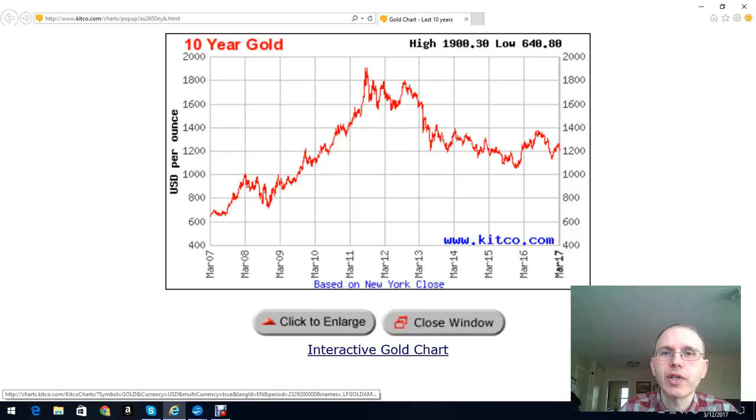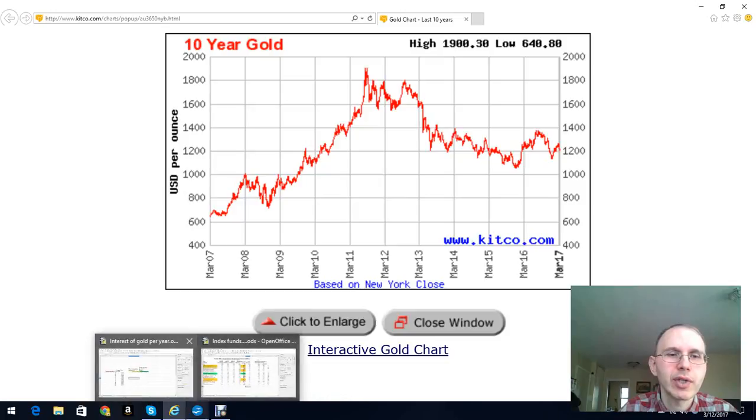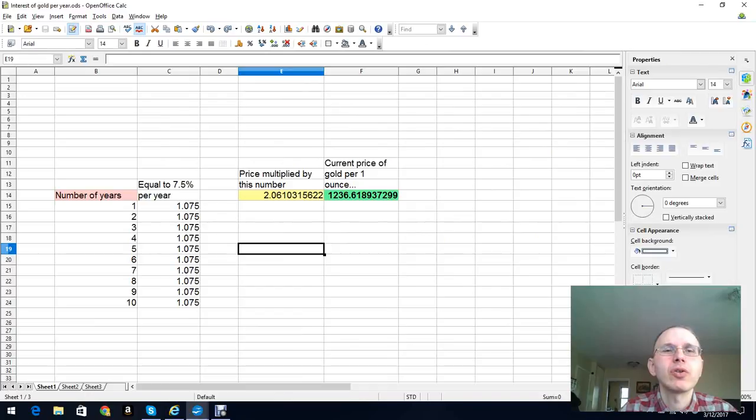However, if you want to see how much it generates per year, how many interest points, 10%, 5%, etc., we have to calculate how much it actually generated. So let's do a simple calculation here. If you take a look at this chart, it shows the number of years, and it's 10 years because it doubled over 10 years. And 1.075 will be equal to 7.5% per year if you think about it numerically.